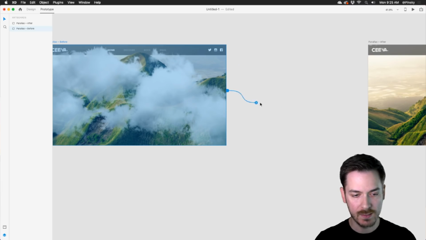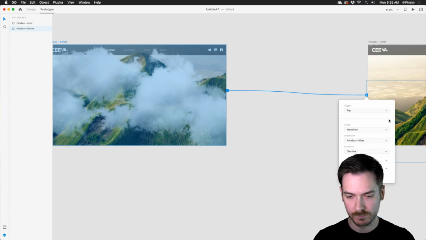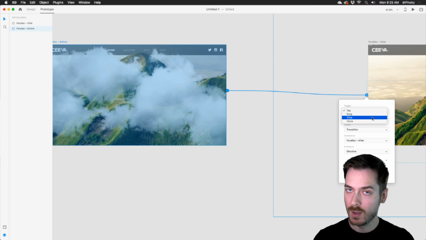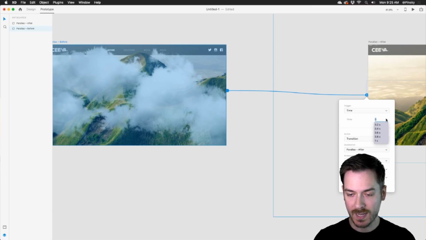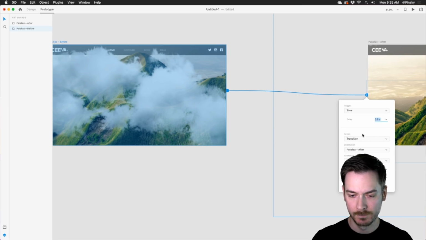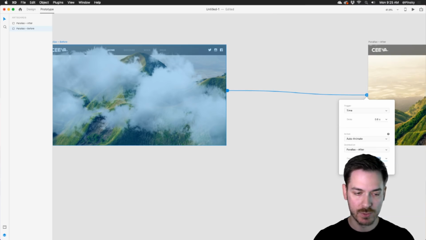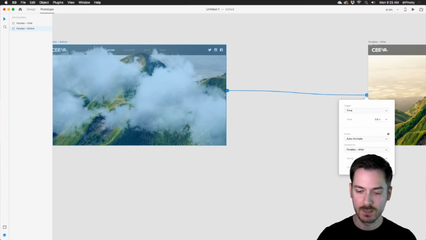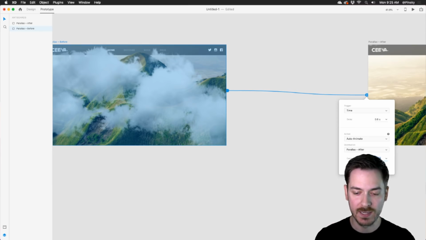I'm going to drag this handle over to the right, make sure that time is selected for the trigger. I'm going to have a little bit of a delay so it doesn't start immediately. Let's say 0.6 seconds. The action is going to be auto-animate because we want those fancy animations. The easing is going to be ease in and out, so there's a little bit of a curve at the beginning and the end, so it's not just right away in your face.